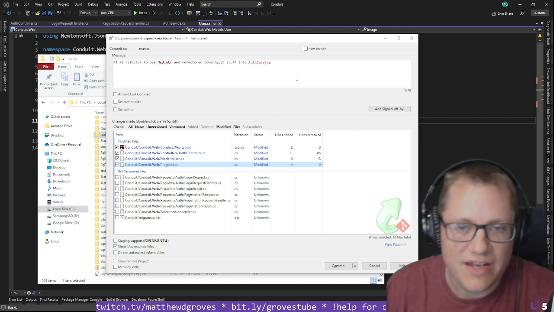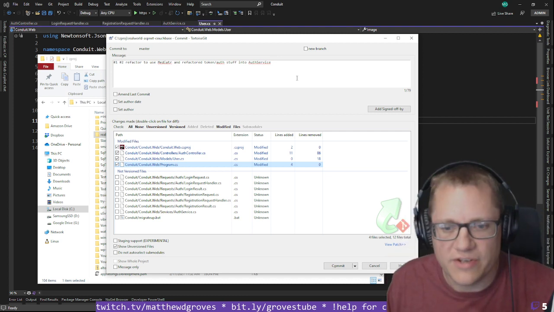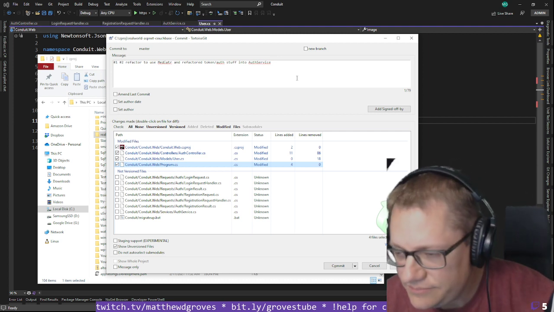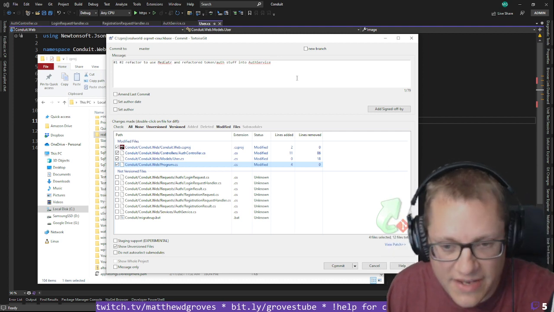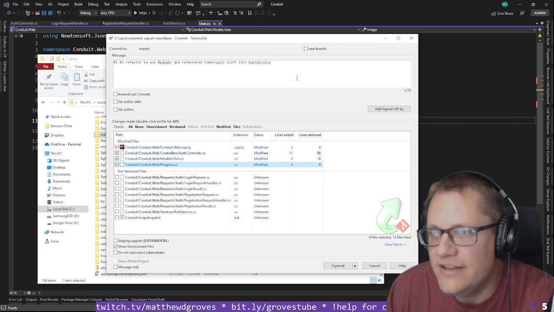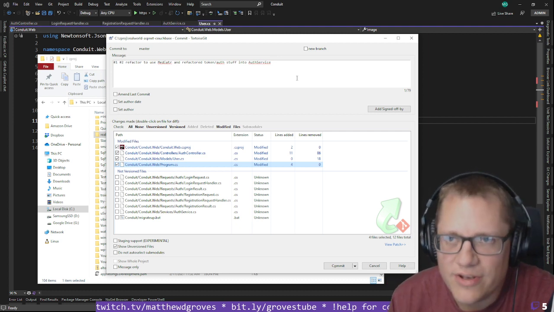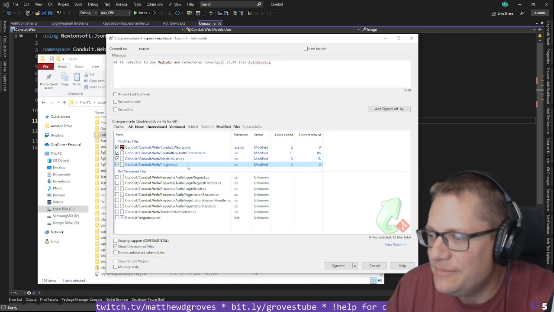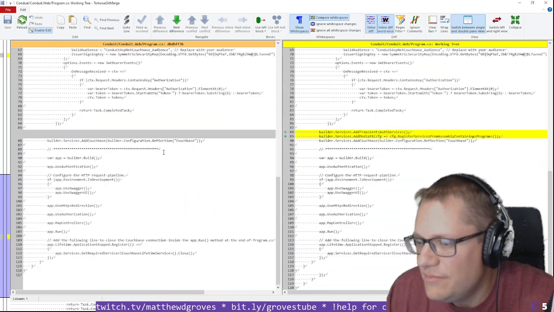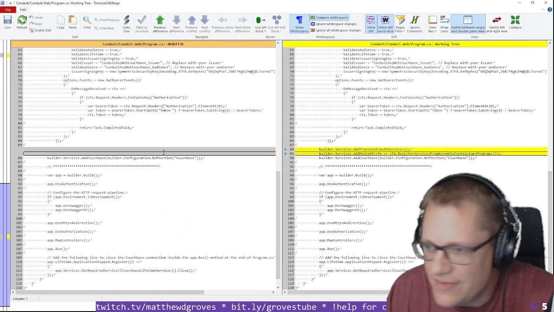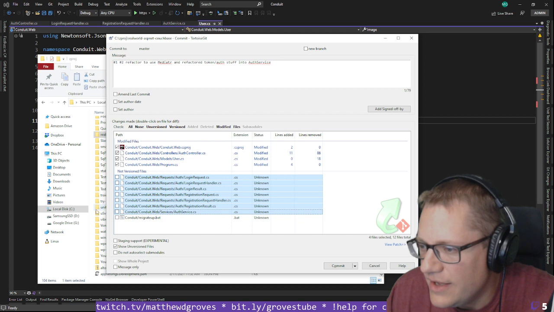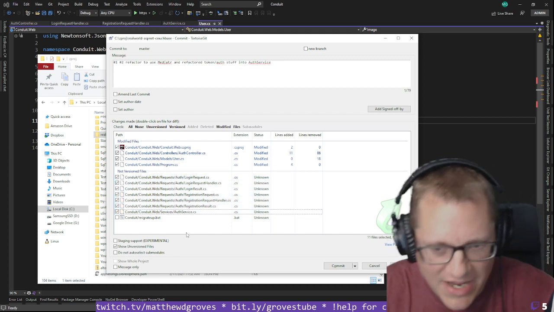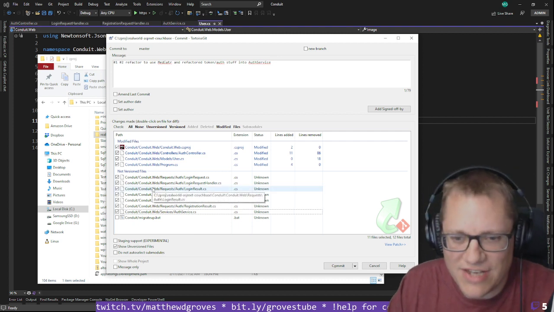I used Tortoise SVN before. My last company I worked at was, at the time, on Subversion and moving to Git. So I got very used to Tortoise SVN. And when I switched to Git, I was like, is there a Tortoise for Git too? And yes, there is. There's Tortoise Git. So I like it a lot. But if you want to use command line, that's totally fine. Again, I totally respect your ability to remember all those commands and not make typos and things like that. So that's not my jam at all.